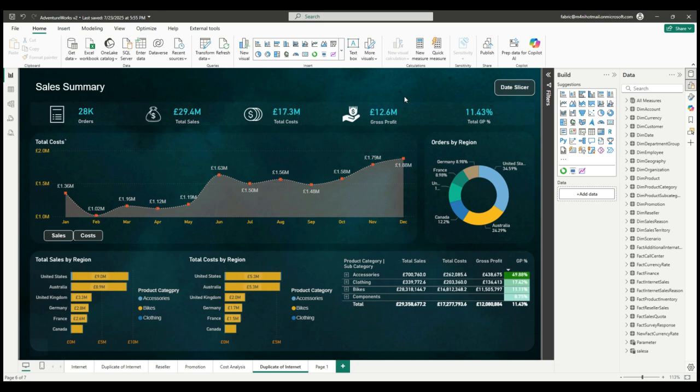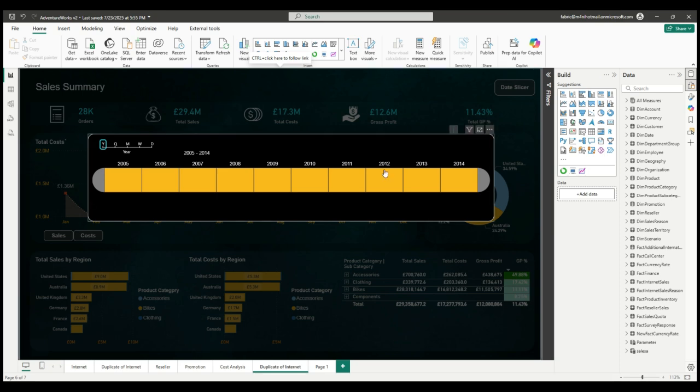Some people like to have a slicer pop-up which comes out on the left-hand side. We've seen that done many times. And there are different types of slicers as well. In my case, we're using a date slicer, and a date slicer is really popular, particularly when working with finance data, because it allows finance people to drill down from a year, quarter, month, even day level if necessary. So in this video, let me quickly show you how we can create a date slicer using the timeline visual and how we can use the dimming effect to make it more dynamic.